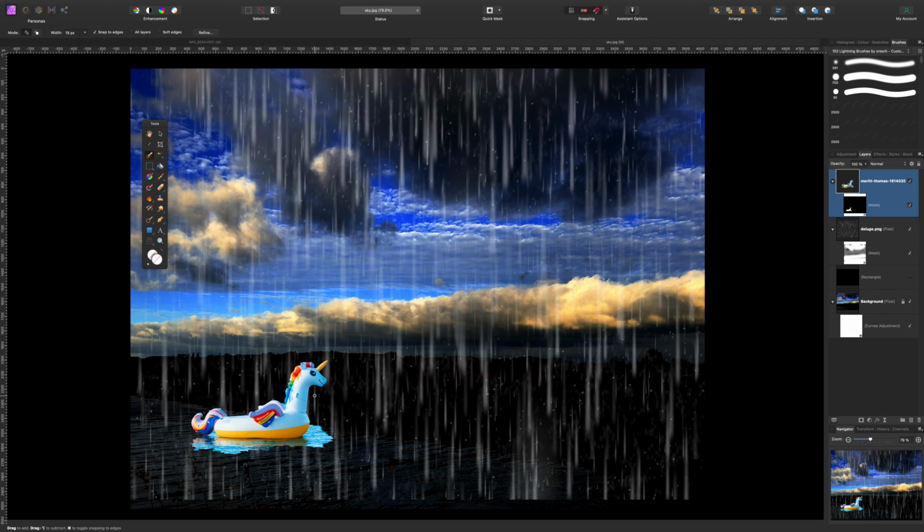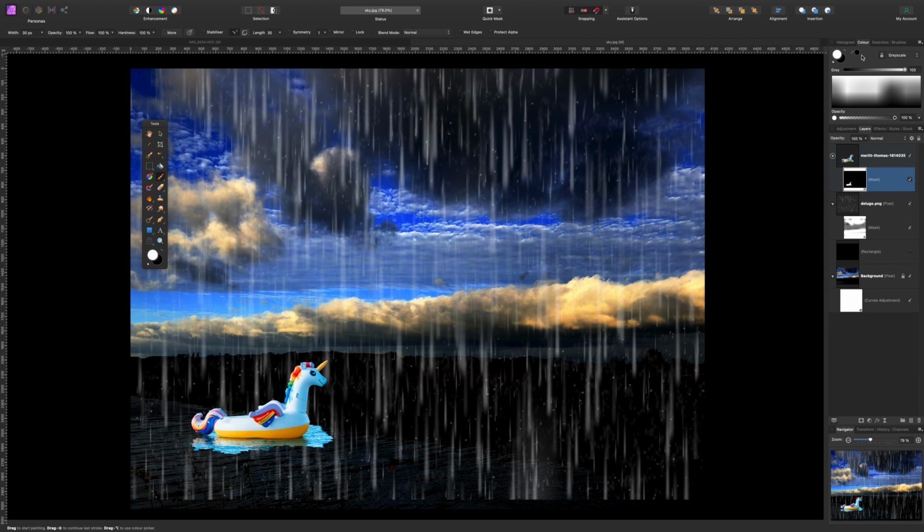And I want to knock back this area of water. I still want the sort of ripples it's created, but I want to knock it back. So we'll select the mask and we'll select a paintbrush, and we'll make sure we're painting in black, and we'll make sure our opacity is 50% and our flow is 50% about. Hardness we can decrease as well.